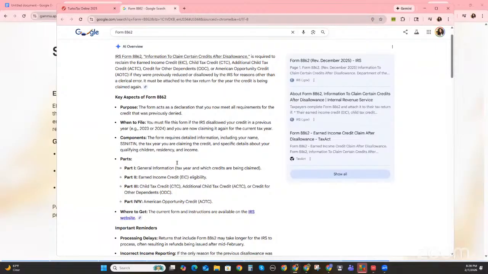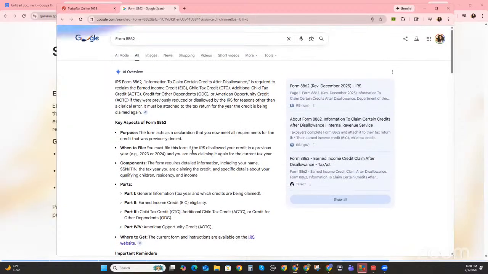So you would have to do this so you can be allowed to claim that credit. And if you ever receive that letter, the IRS will tell you how long you will have to file that form in order to be eligible for that credit.